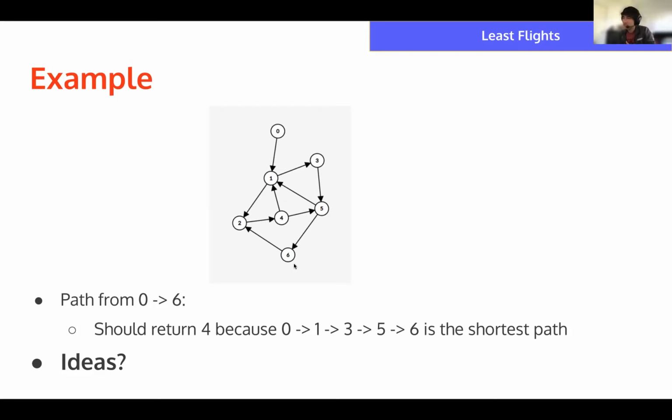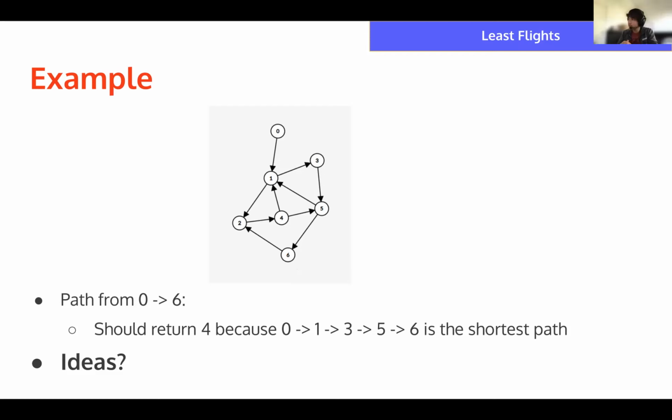So what kind of things that we've talked about might help us for kind of starting at a node and searching out to see what the shortest path to get to another node might be? So an idea that I have is that you can sort of keep track of all the paths that you have been to, and as soon as you get to the destination, then you return the shortest one, because that's how you got there first. Yeah, I don't know what kind of data structure you can use though for this.